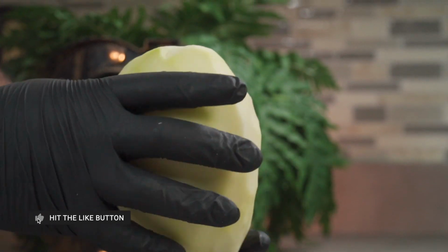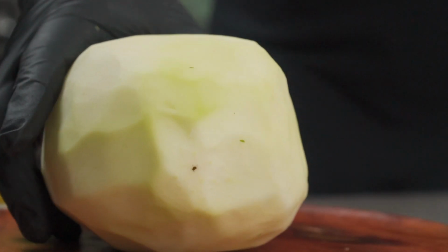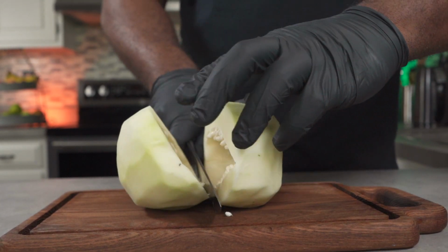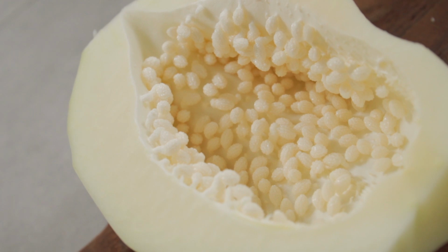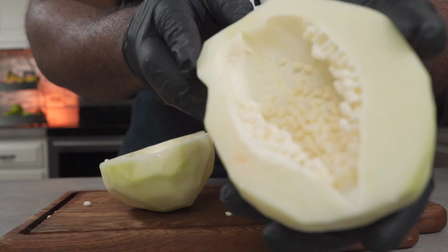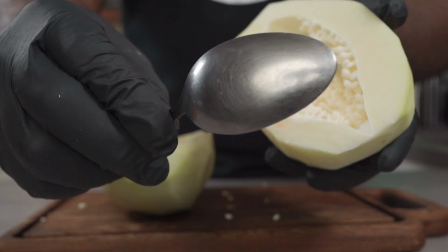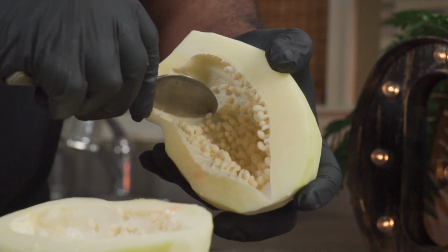It's funny because when I was younger, I used to call this pawpaw, not papaya. Anyway, let's cut this open and see what we have inside. Excellent. As you can see, the seeds are still white, and that's another indication that the papaya is still unripe. The next step is to use a spoon to remove the seeds.